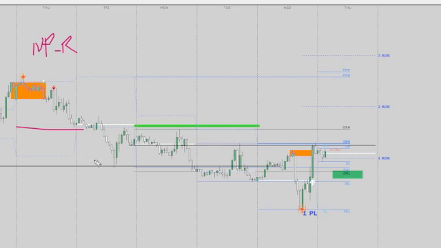I'm counting the day that it broke out here as 1. And we did have a breakout here on Monday, which was 2. It was a very small breakout, but nonetheless, it was a breakout. And then Tuesday, we had a nice reversal trade to the initial balance, which was the high of the day.